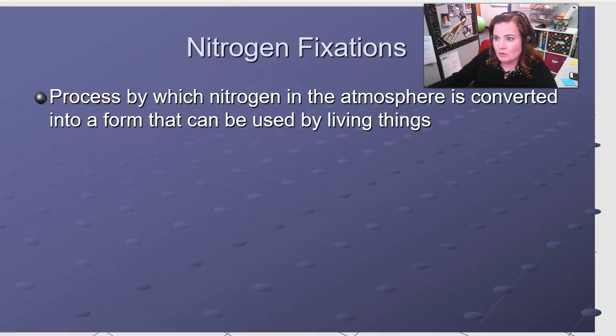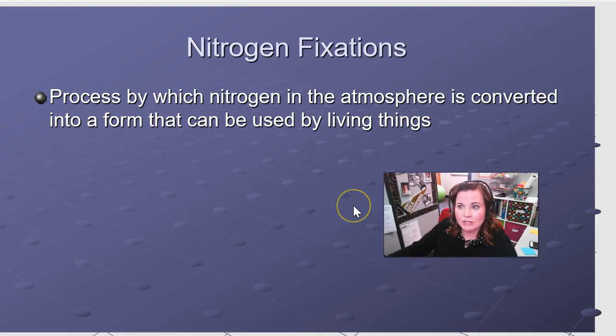Another example of a mutualistic, beneficial relationship is that with plants, known as nitrogen fixation. Plants have certain bacteria that live sometimes in their roots, sometimes it's a fungi that does it. There's various types of organisms that work with nitrogen fixation, but they take nitrogen from the atmosphere and change it into nitrogen that plants can use and is used by all living things.